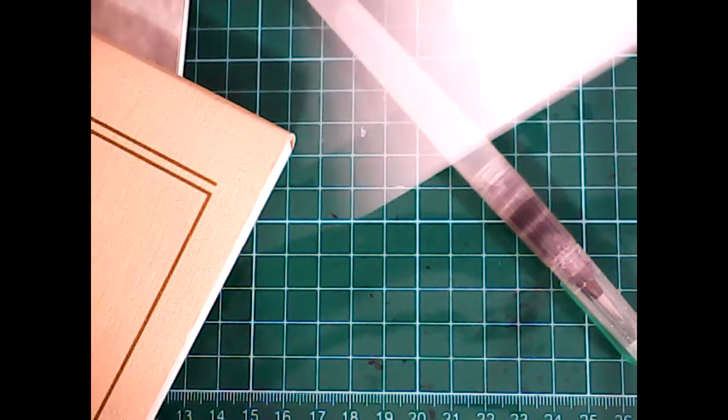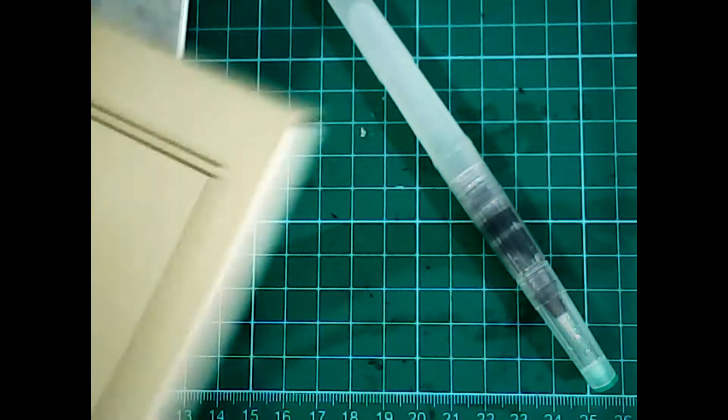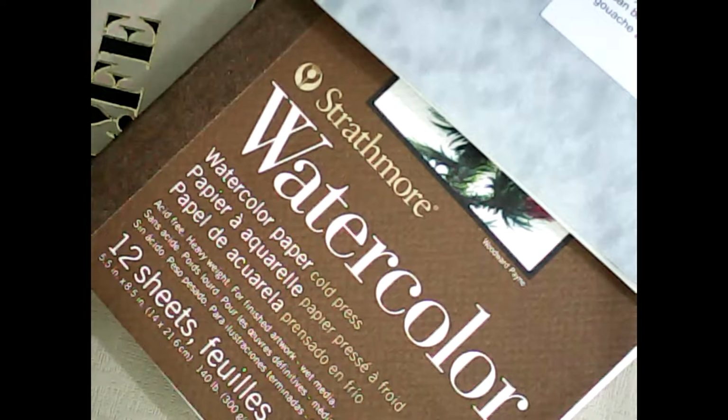Paper matters in this because thin or cheap paper will bleed through or crumple with all this water being used. I've used it on good quality stationery before that's made to not bleed through with fountain pen ink, and that works fine for small accents, but you'll need actual thick watercolor paper or equivalent for a large work that uses more of the water.